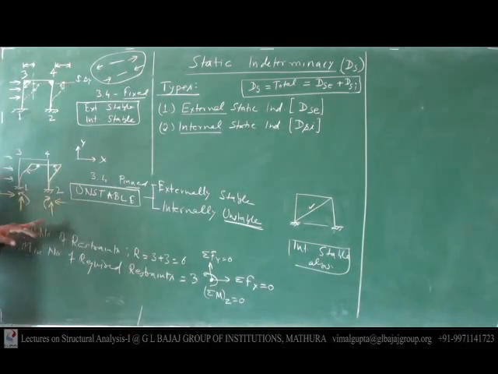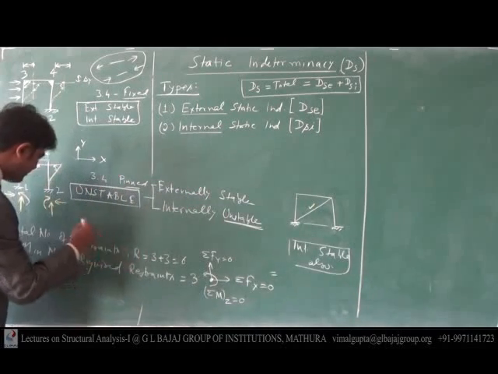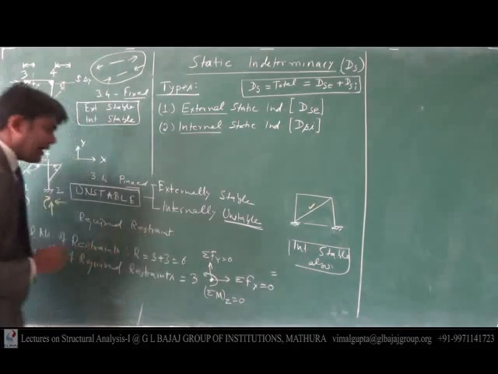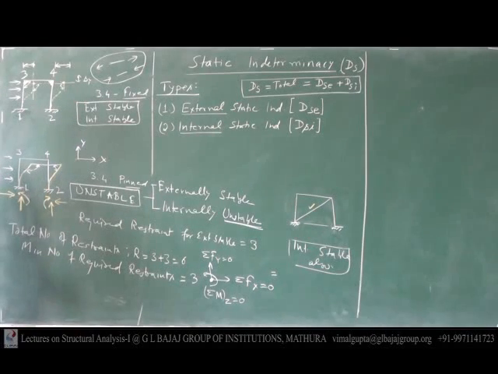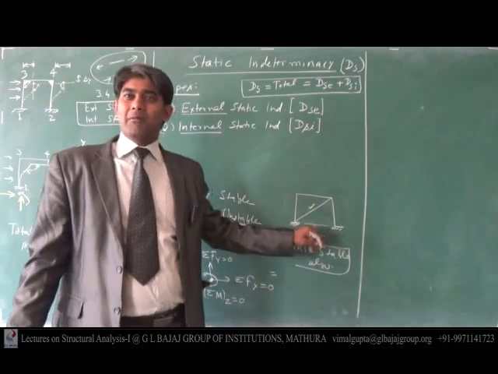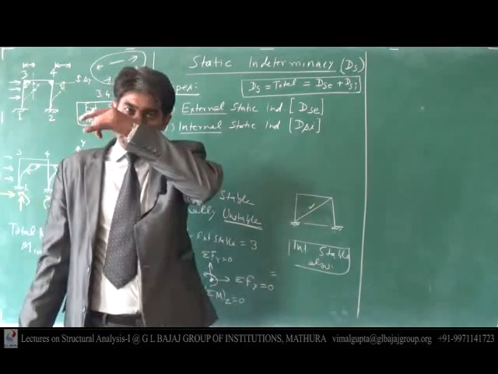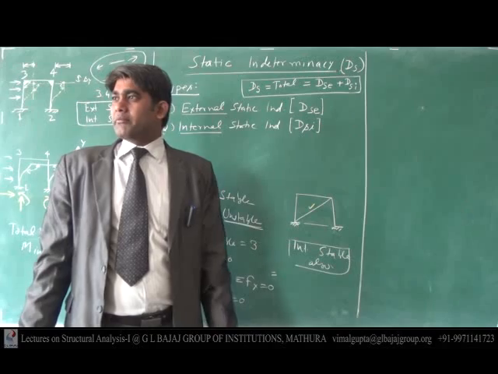The conclusion is: the number of restraints required for an externally stable position is only 3, and how many restraints are we providing? 6. Means we are providing 3 more restraints. If we provide more restraints, then the number of members can be reduced. It is not always true that if we reduce the number of members and increase the restraints at the support, the structure will become stable. It may be possible.